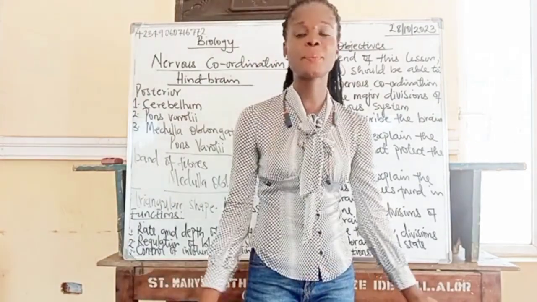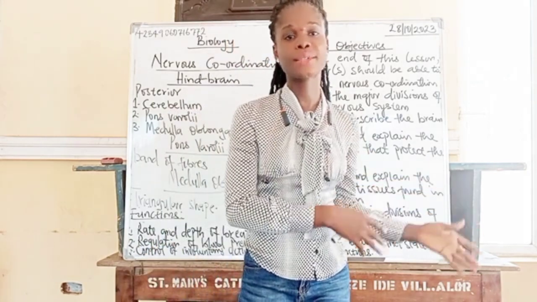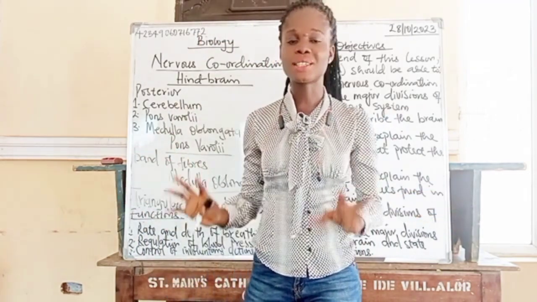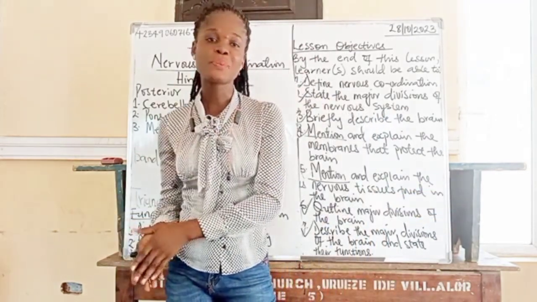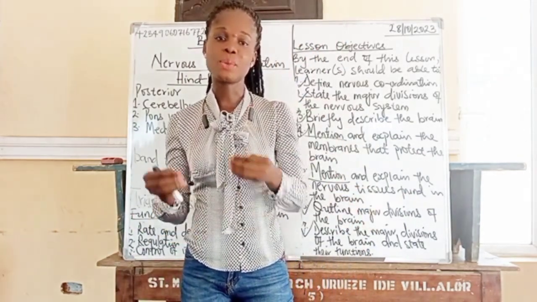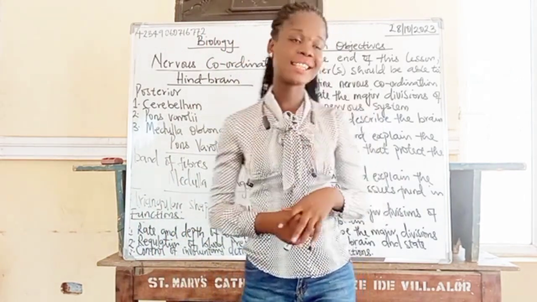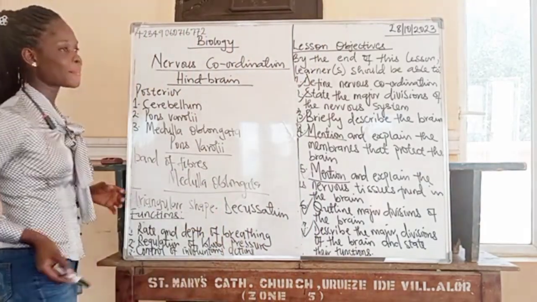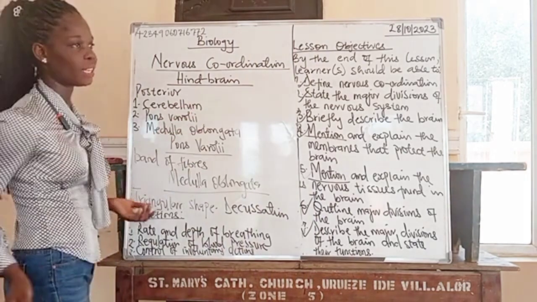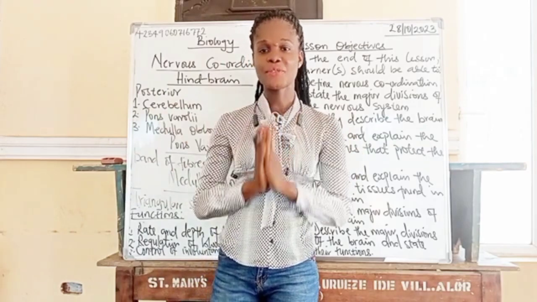We talked about the forebrain that is divided into minor parts and major parts. In the major parts we have the cerebrum and the olfactory lobe, in the minor parts we have the thalamus and the hypothalamus. We were able to describe these structures and we stated their functions. We went over to the midbrain, where we have the optic lobe, the pineal body, and the pituitary gland. We were also able to describe them and state their functions. And lastly, we looked at the hindbrain, which we say is made up of the cerebellum, the pons varolii, and the medulla oblongata. We are also able to explain these structures and state their functions.